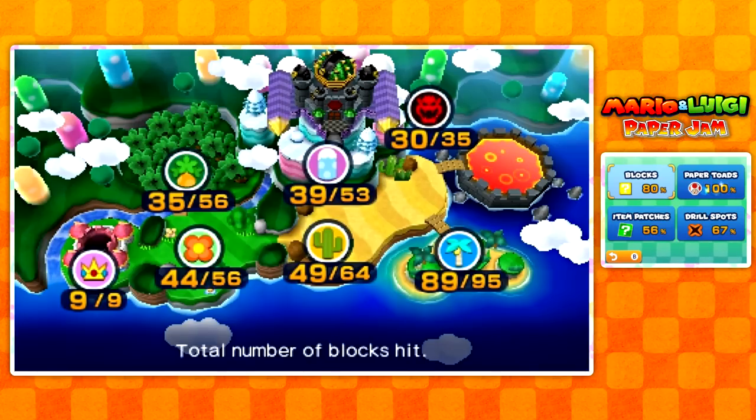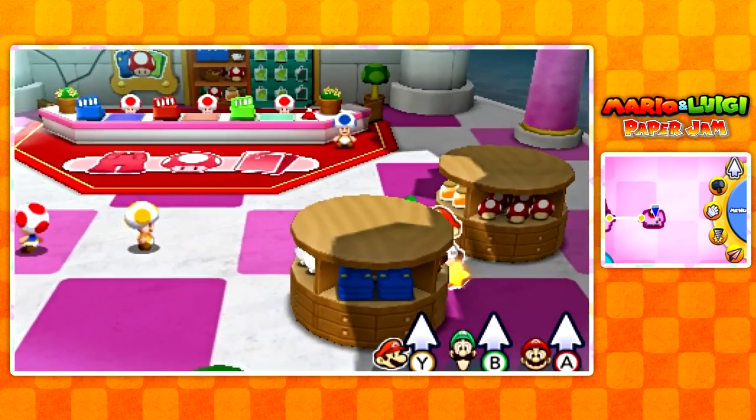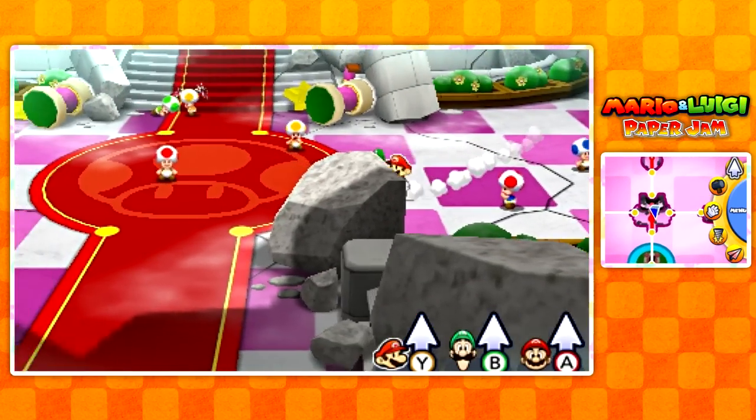So now, for the next place, we still have, oh man, we have a lot to go. We have 12 in Sunbeam Plains, but I don't think it's going to be that difficult. So let's go ahead and begin on this nice little adventure.